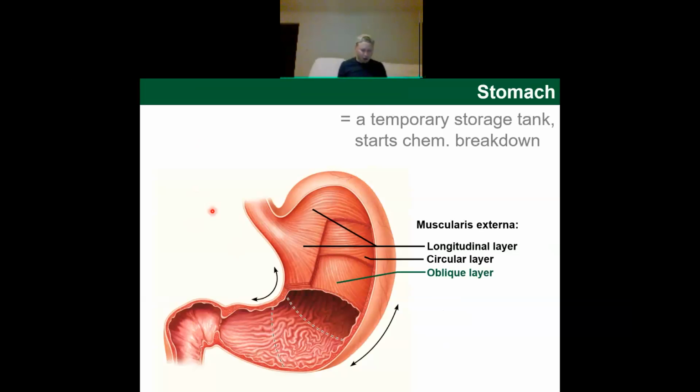Let's look at the stomach a little bit more on this diagram. What we see here are these three layers. We had seen the circular layer, which was the innermost, and the longitudinal muscle layer, which was the outermost. But in the stomach, we've also got this oblique layer, so the third muscle layer. And that was because the stomach needed to be able to expand and contract, mix the food, break down the food. We also see on this diagram the rugae, these little folds inside the stomach. So that's something to know about as well. And these folds were the ones that allowed, again, the stomach to shrink and expand.